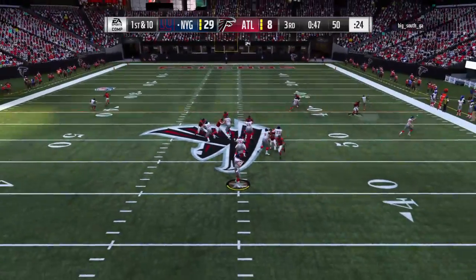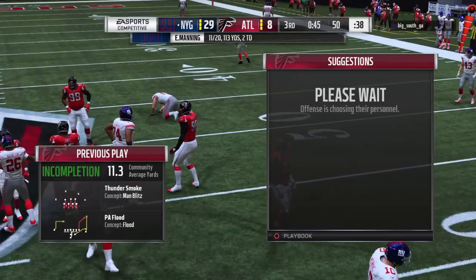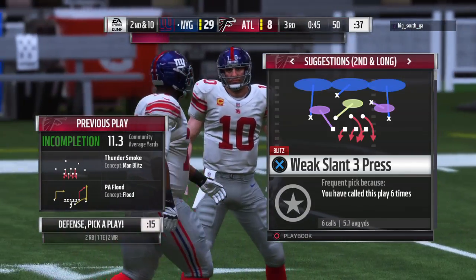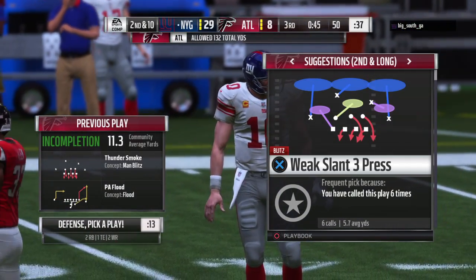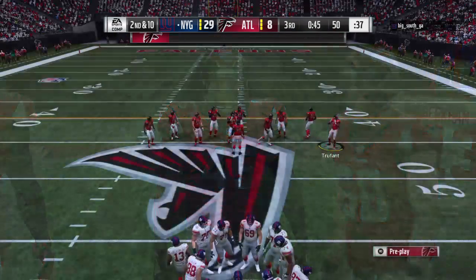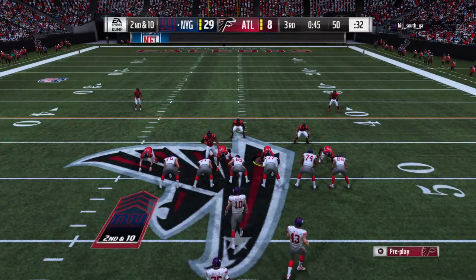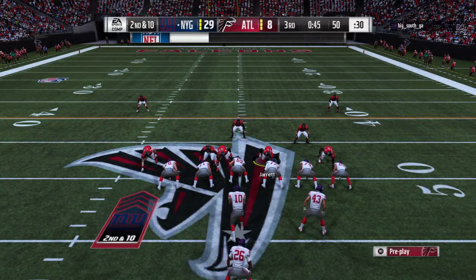From midfield, here's Manning. And he takes a shot on the release as this will be incomplete. It's always tough trying to keep your guy upright when he's trying to throw the football. When you're dealing with those big, bad guys on the defensive front, it's even tougher. And this time, those guys on the opposite side won the battle, getting to the quarterback and knocking him into an incompletion.